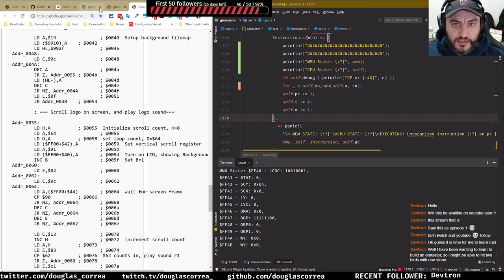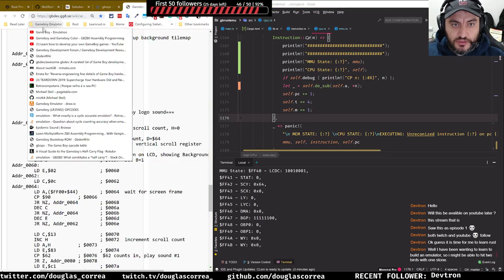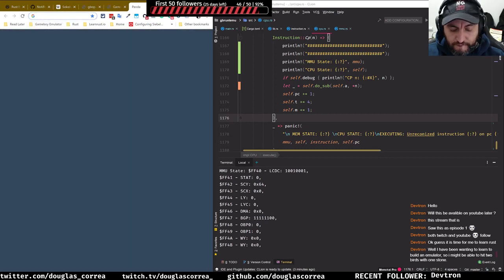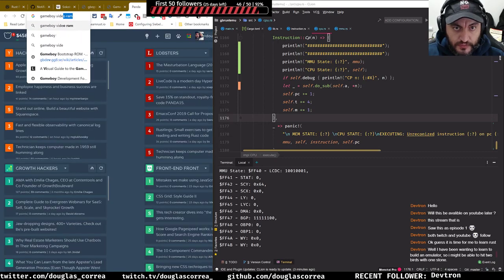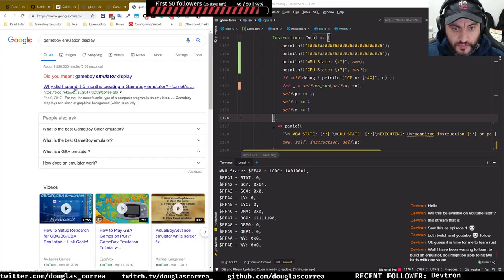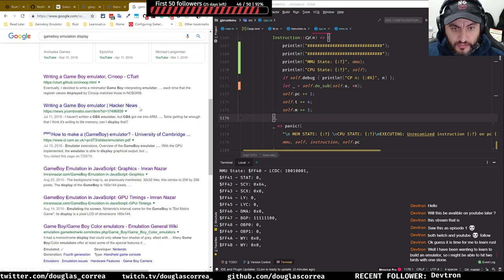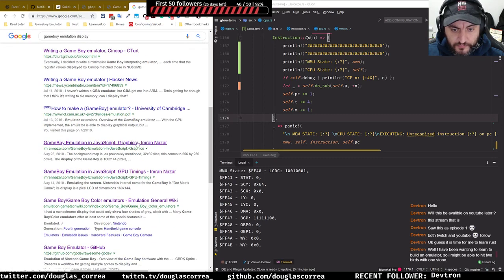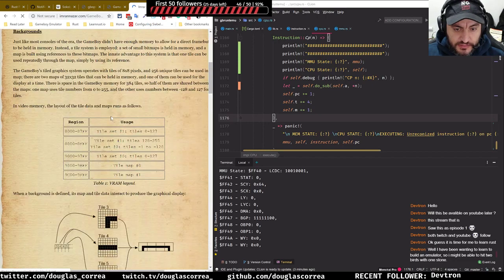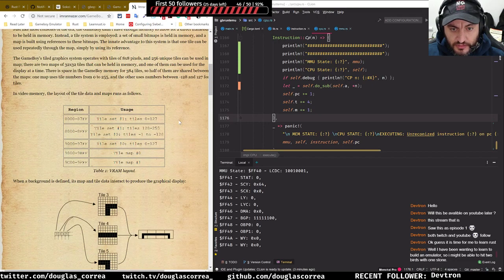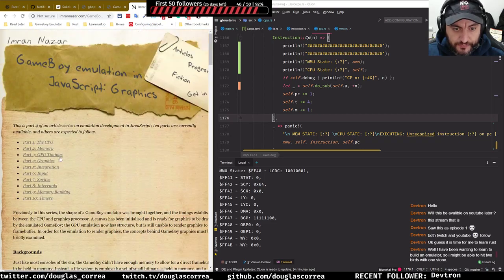So let me get back to one really good Game Boy video emulation display page. So this is a JavaScript one, and this has this timing.